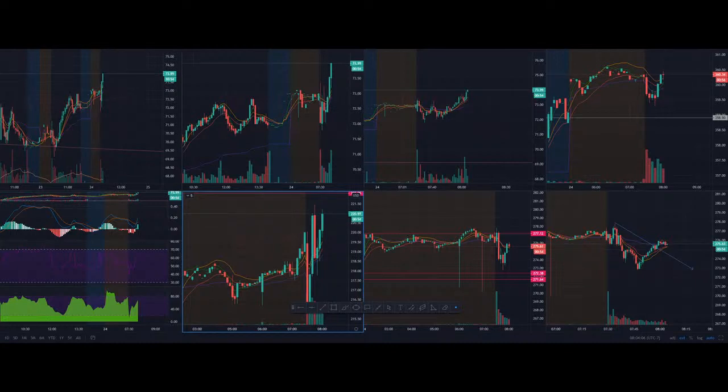Golden Sweeps, by the way, just opened for XLE January 15, 2021, puts, 36 strike at $1.12 for the premium. We had 10,000 of those bought. If you guys don't know, XLE, it is the tech sector. IWM puts open for January 15, 2021, 174 strike at $4.41 a piece. 3,100 of those purchased. Just backing up my statement on why I believe the market is bearish. Just follow the smart money.